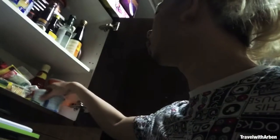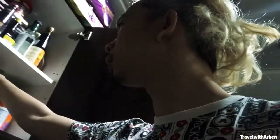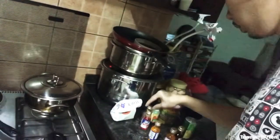Sorry, my hair is a bit messy. I'm so lazy to fix it. So we're not gonna use the yeast for today. Oh yeah. Also, we're not gonna use the cocoa powder for today.